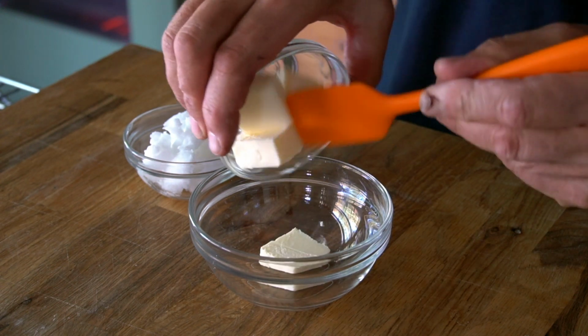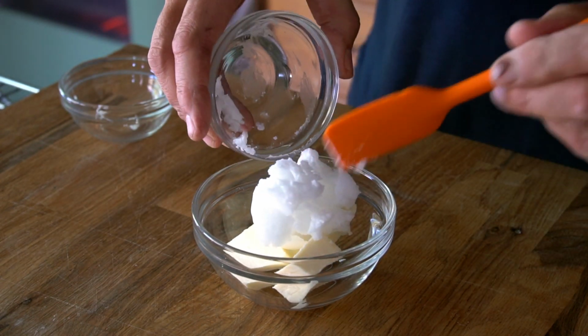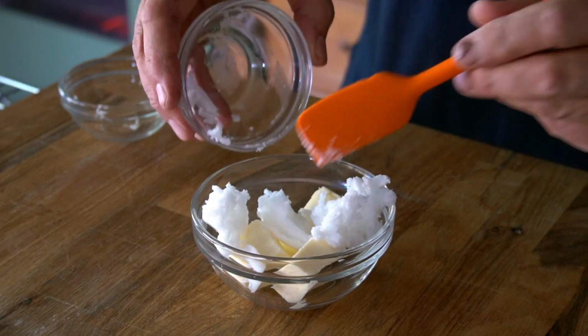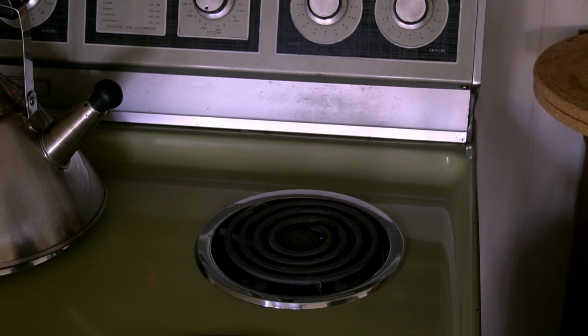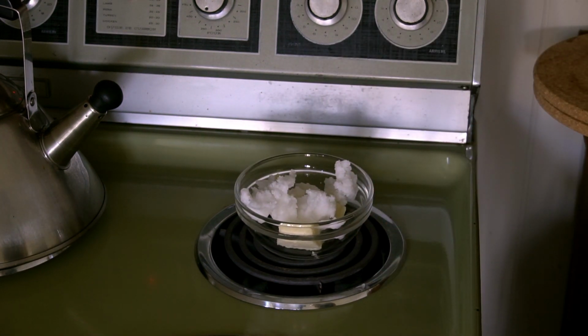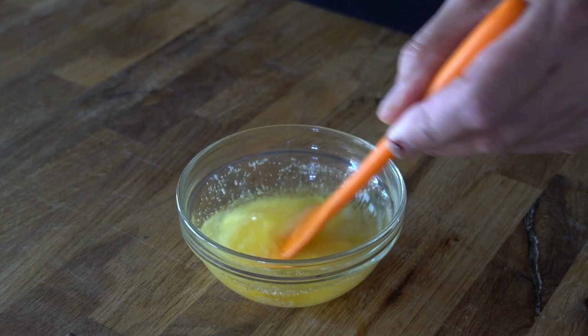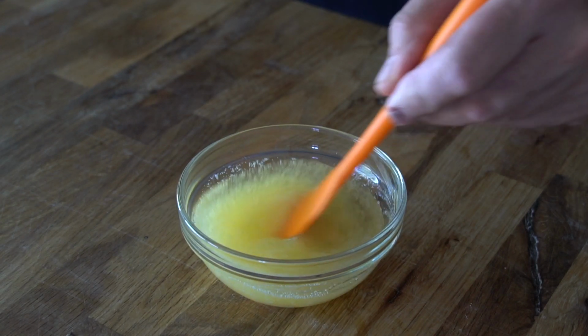Now that easy wet mix, let's grab a small bowl. Into it, place 4 tablespoons of butter plus a 1/4 cup of coconut oil. The butter and coconut oil for this recipe needs to be melted. Of course, you can use a microwave or do what I do. I like to go old school and I place the bowl over the oven vent on my vintage stove. When the butter and coconut oil melt, I'm stirring them together, then I give them a timeout, set them aside to cool off a bit.